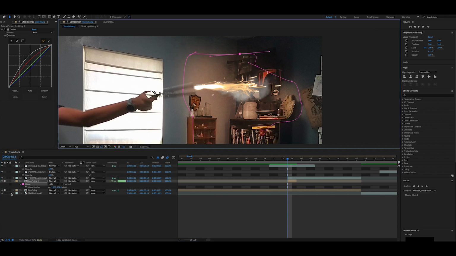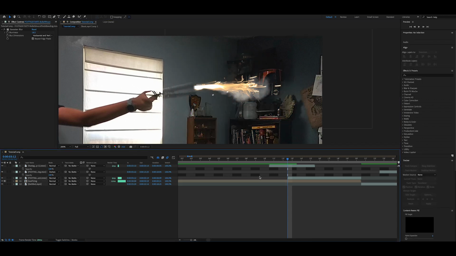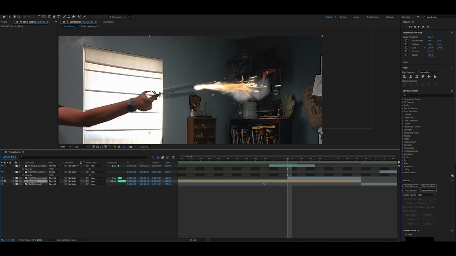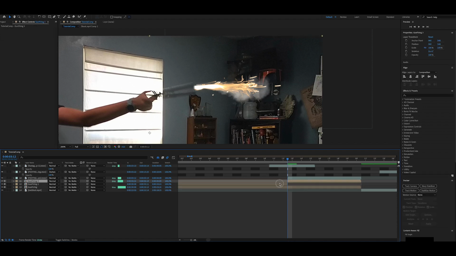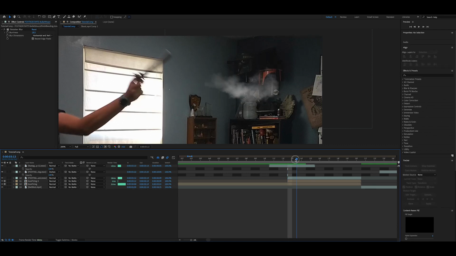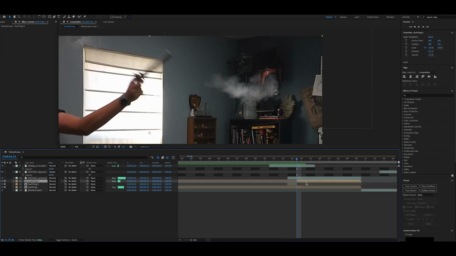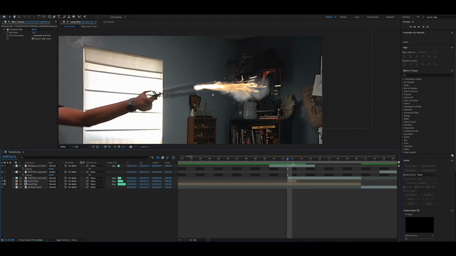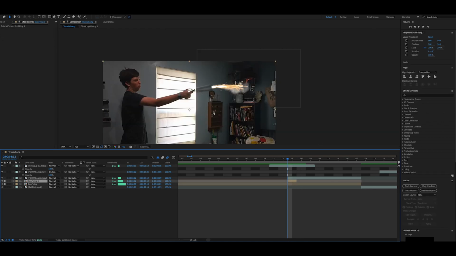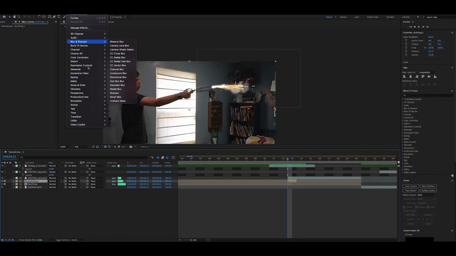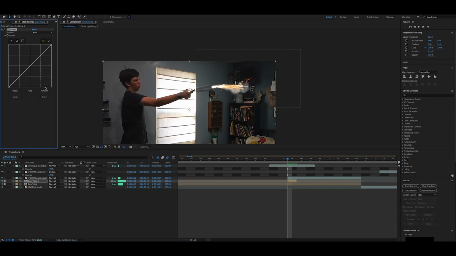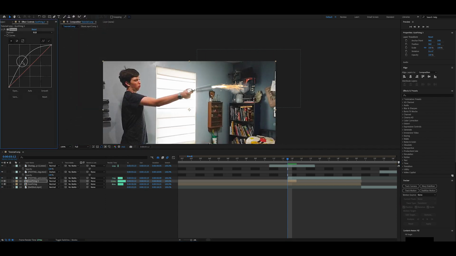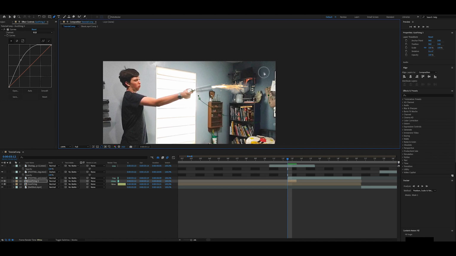fairly realistic. So basically, what you want to do is duplicate your background footage layer, like so, and then trim it down to just the frame where you have a muzzle flash. Most muzzle flashes are going to be one frame. So you select your clip that is only one frame, go to Effect, Color Correction, Curves, and we're going to start by bringing it up. We're also going to use the pen tool to make a mask around about where we think would look okay.